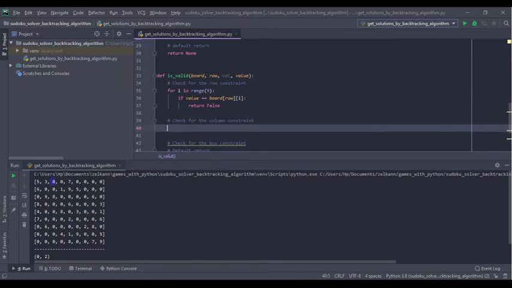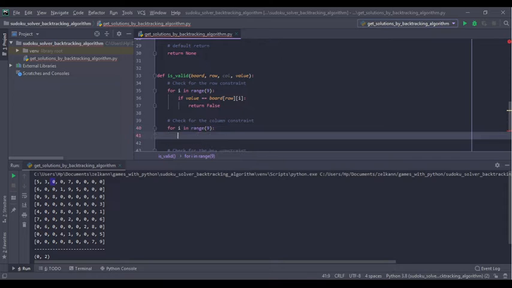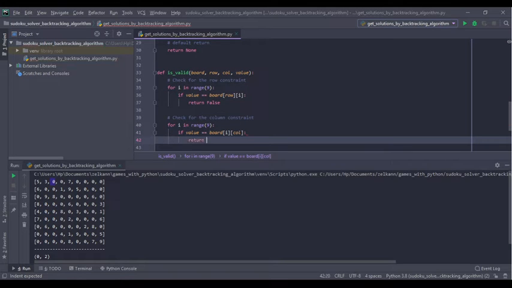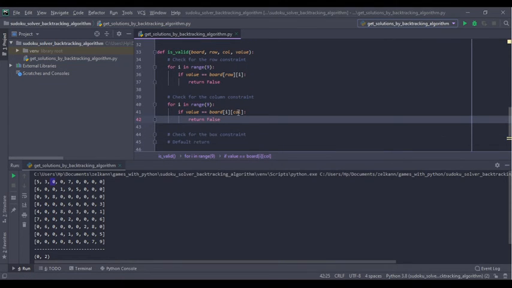And we're also going to check for the column constraint, which is quite similar to the row constraint, where we iterate through the indices from 0 to 8 and check if the value has any duplicates in the board. However, we are now going to iterate through each element on a specific column, and if there is any duplicate, then we're going to return false to signify that the input is invalid.